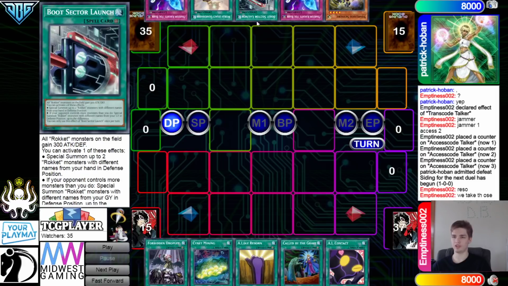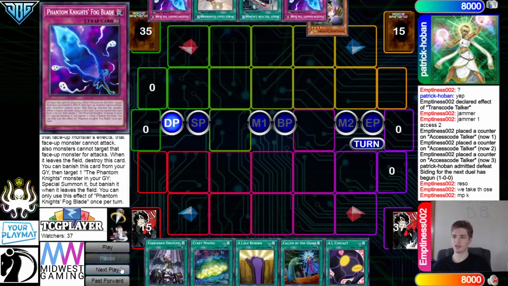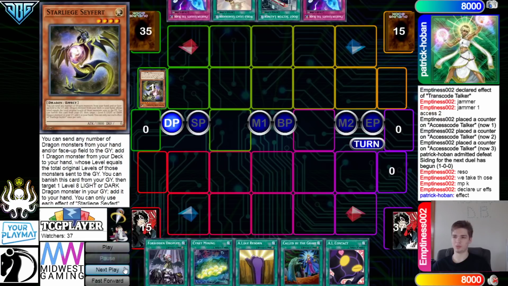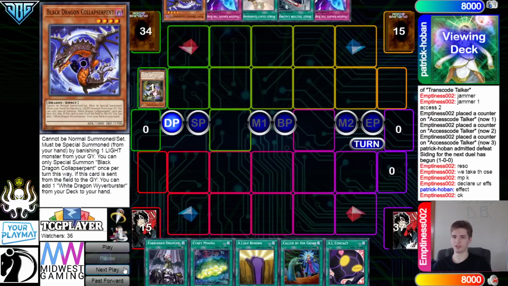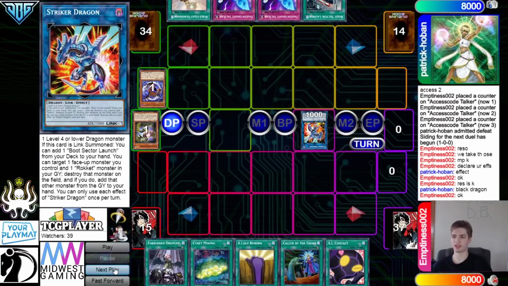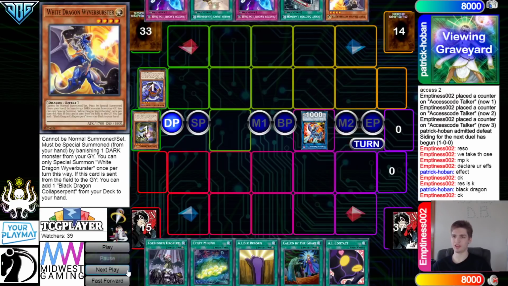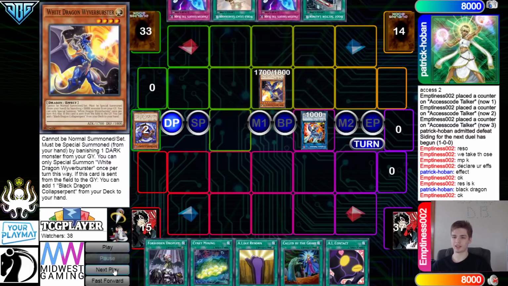It sucks to open this, but just means you don't get to go search a free card. I mean, this still works. It's definitely a weird hand though, but it works. Summon. They're gonna use the effect. Go search out black. And then banish, special summon, turn that into Striker Dragon, and then get the black effect. Go search out white, and then banish black, summon out white.